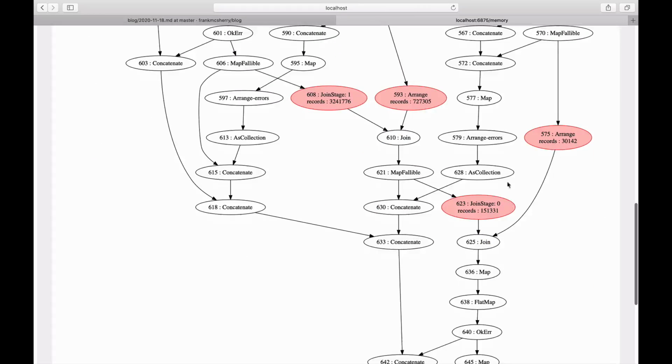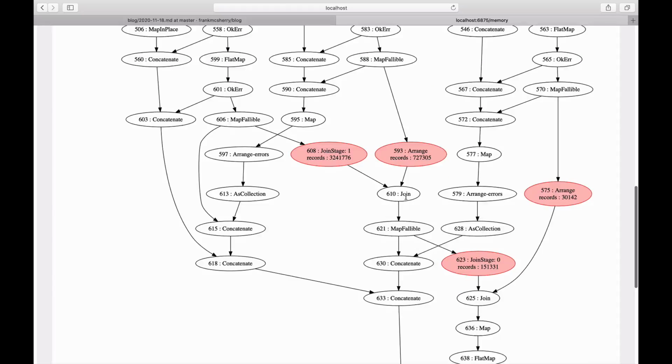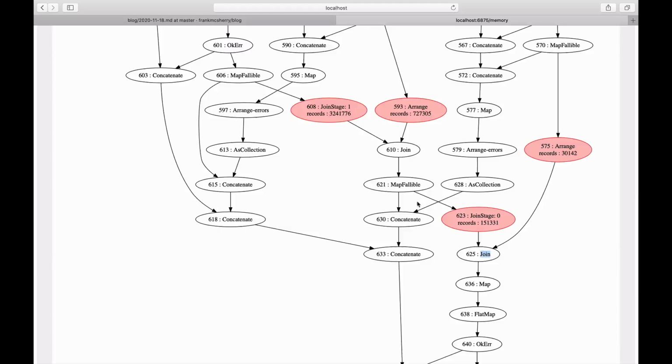You can see that there are these four stateful operators. You might wonder, why are there 4 stateful operators? There are only 3 inputs. And the answer to that is that you can sort of see the structure here. There's a join here and another join down there. We're going to be able to join 2 of the inputs together right off the bat. Probably, I'm going to guess these are line item and orders, because they're relatively large. But we don't have a ternary join operator. We just have binary joins. So the output of the first 2 joined together needs to then be joined with whatever the third one is, and that join needs to have its input arranged, right?